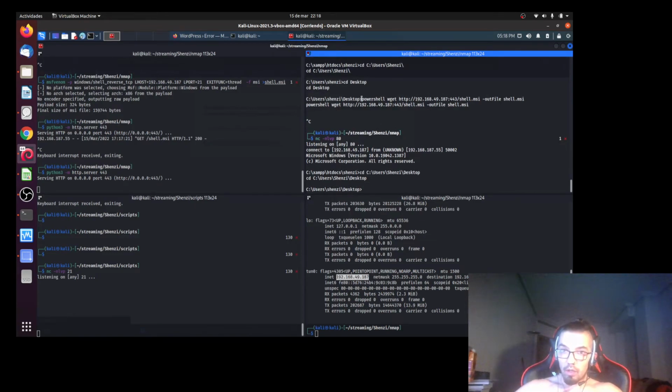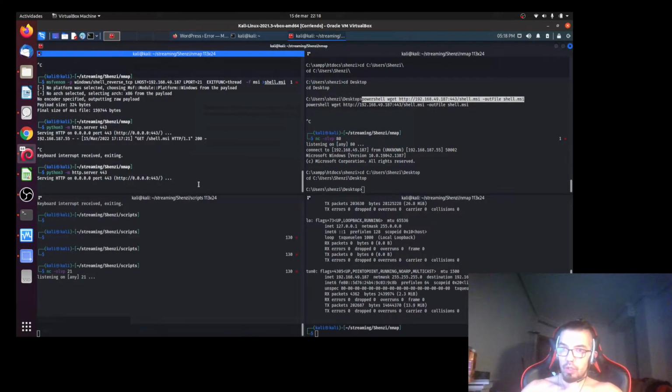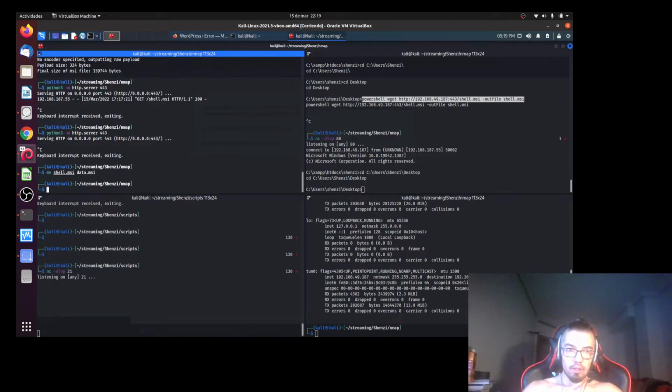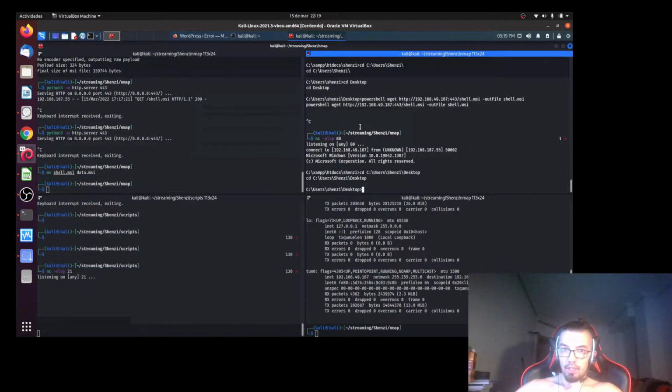So PowerShell wget shell.msi out file shell.msi. We are going to use another name, for example move shell.msi to data.msi.